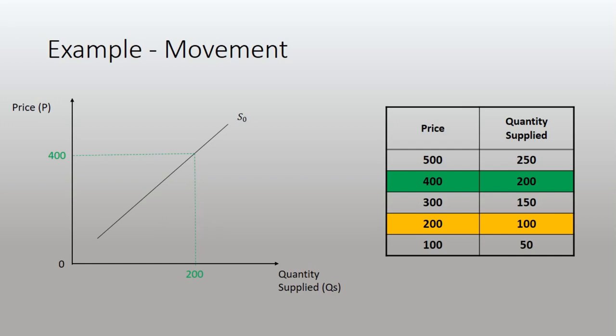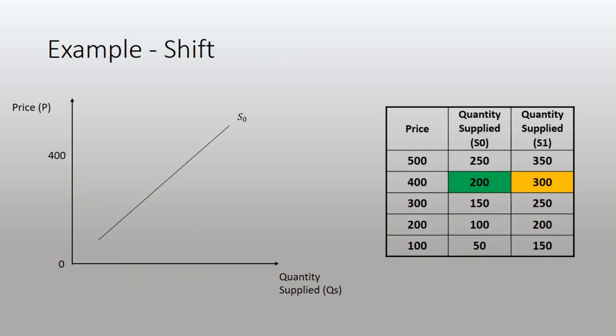The business then decides they want to decrease their price to 200. And at price 200, we also see a decrease in the quantity supplied to 100. We then draw our same lines to meet the supply curve, and we can see that there has therefore been a movement along our original supply curve with a decrease in price and a decrease in quantity supplied. And these changes are in line with the law of supply.